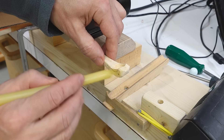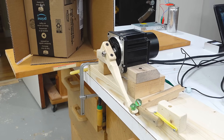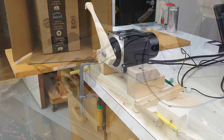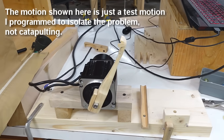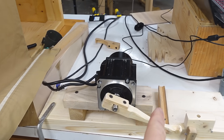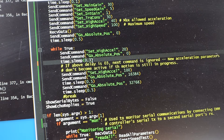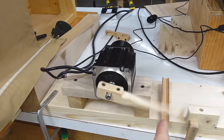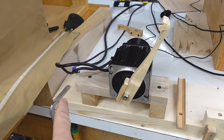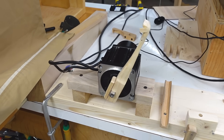I've got to glue some kind of stop on there to keep those marbles from overshooting. Tweaking my code, sometimes it just doesn't seem to work right. The way I'm using this servo, I keep changing the acceleration parameters on the fly — low acceleration going this way and then high acceleration going that way. But if I shorten one of the delays just a bit it behaves entirely differently. With the shortened delay the low acceleration motion doesn't complete before I tell it to go the other way, which means that high acceleration doesn't become active until the motion after that. Normal usage would not be changing the parameters on the fly like I do.